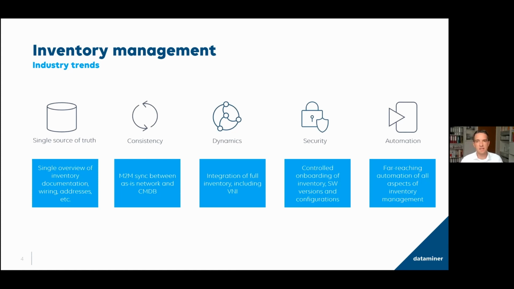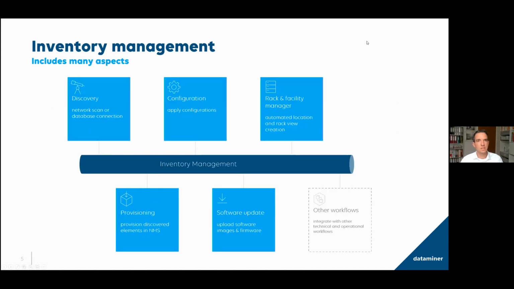For all those aspects we talk about, a few things on inventory management. How does it start? It starts with discovery. First, you need to find out somehow what's in your network, what needs to be managed. There's a few things you can do. You can scan the network, or you can connect to a database. Then you have to provision the equipment, your devices. That's actually how to add those devices, those elements, to your inventory management system. You don't want to do this in a manual way.